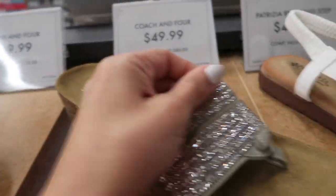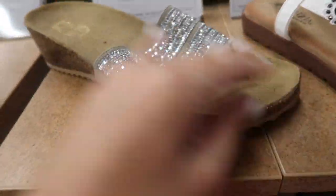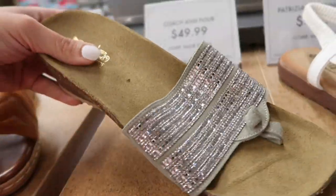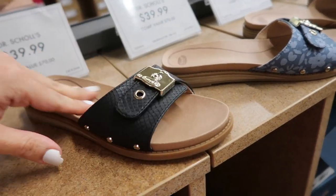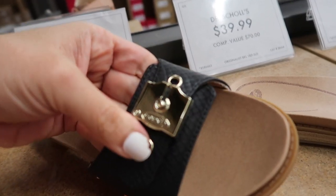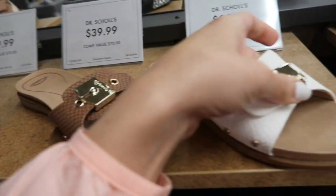Here's a Coach & Four, it's an Italian brand — says made in Italy. Rhinestone little band with the toe and then it's rounded with a little bit of a wedge, really nice height on these, these are $49.99. I always love these Dr. Scholl's slides because they're cute and also super comfortable. They have that rounded toe, it's like a rubbered kind of material with that croc style band and the gold buckle, they're $39.99 in the black. They also have a blue floral canvas, a brown textured material, and also in white.